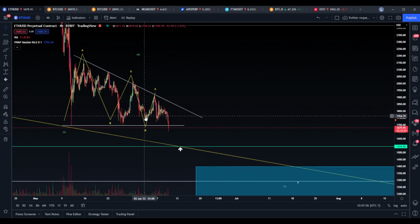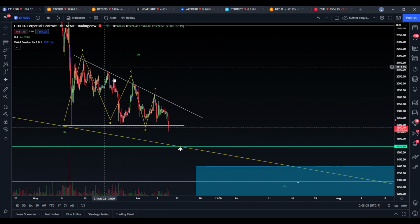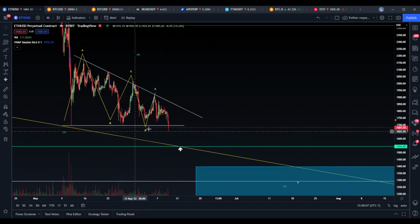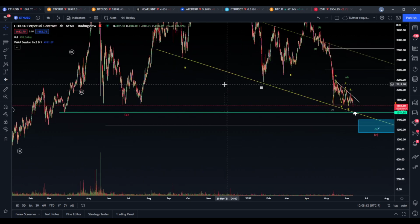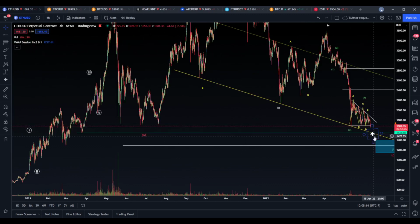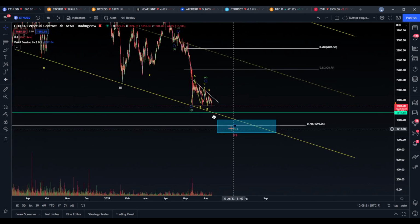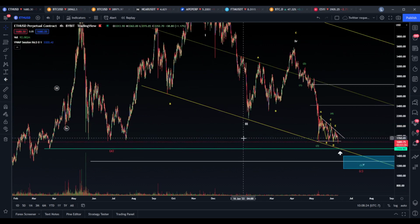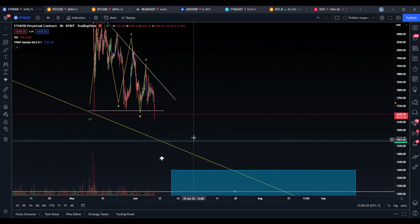I thought as this was forming, this very well could be an A, B, C, D, E. You're not really too eager to long into this series, bearish market structure and this idea. So we do have a key horizontal and this trend line aligning pretty quick here around 1528. That might offer a nice bounce. And then we have a higher time frame level down here around $1,300. So those are two levels I'm interested in and likely to look to trade.